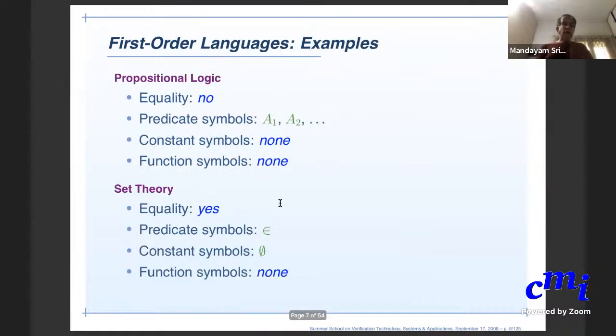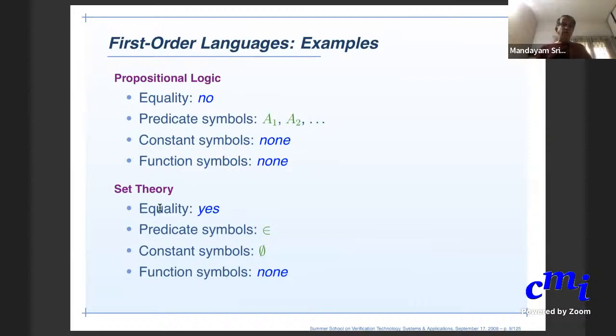Yeah, so you can have this for propositional logic. It does not have equality, it only has predicate symbols, which are the proposition variables. Constants, sometimes you can have 1 and 0, or you can define propositional logic without the constants 1 and 0 also. Of course, it does not have any function symbols besides these things. Okay.